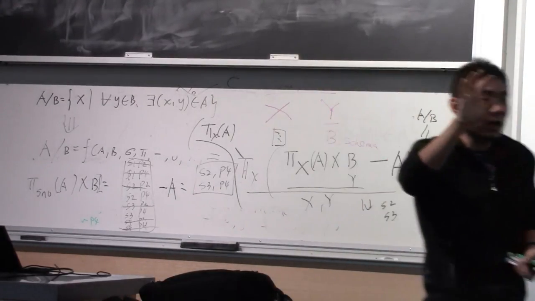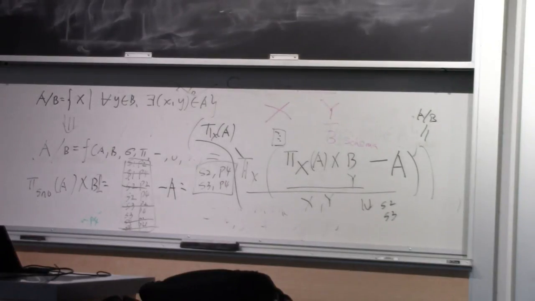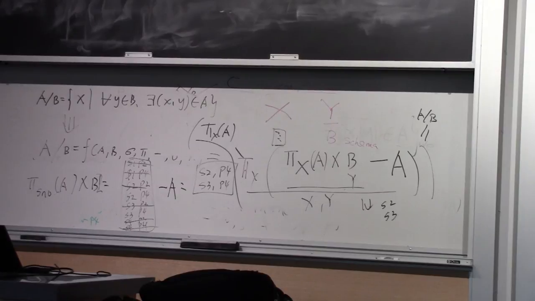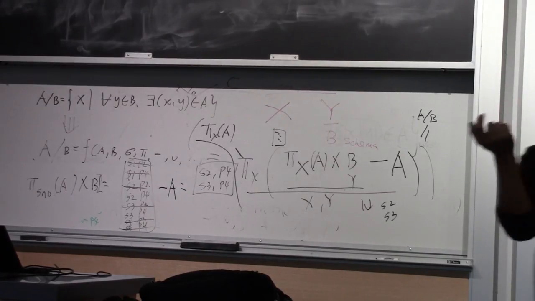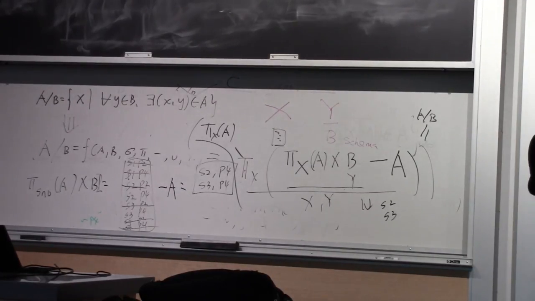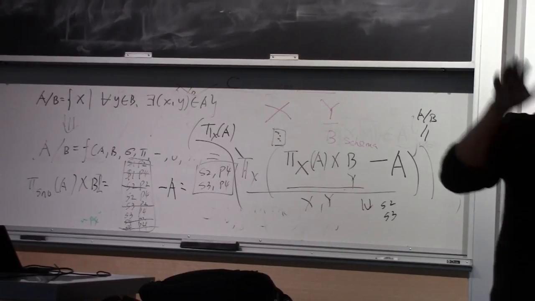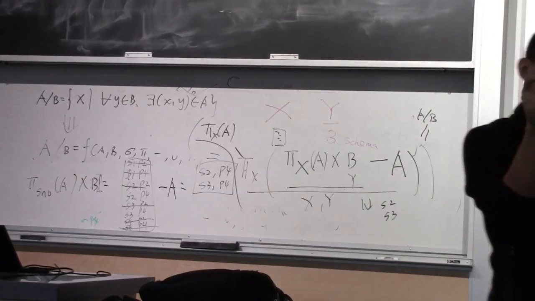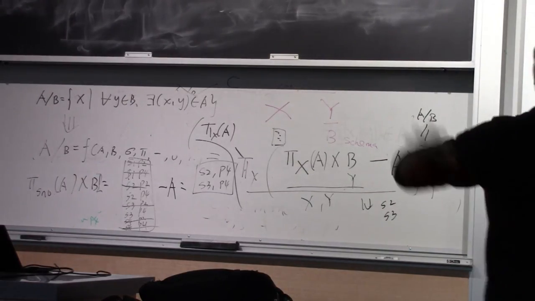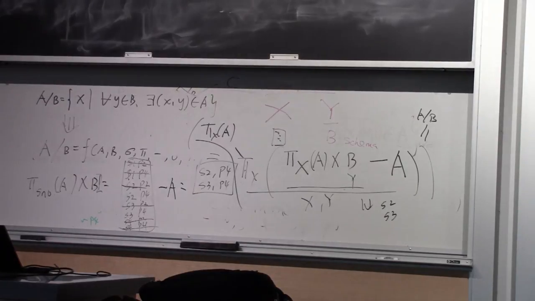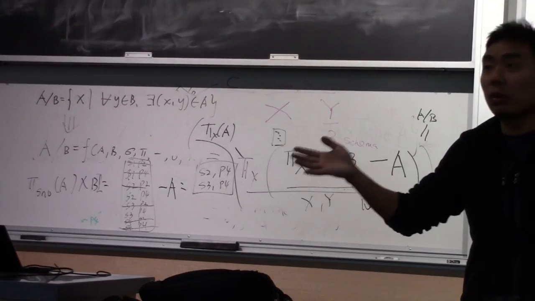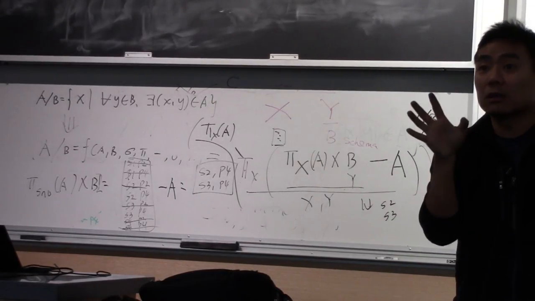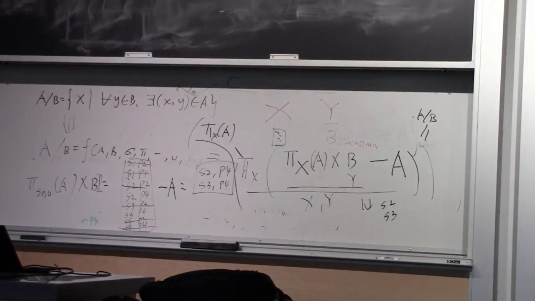And what's cool about this construction is it's independent of the instance of B. That's the key observation. The earlier construction I showed you using selection and projection depends on the instance of B. I have two products, you have to have two equivalent conditions. If you have four products, you have to have four equivalent conditions. If you have a million products, you have to have a million equivalent conditions. That makes sense? The construction is dependent on the specific instance of B.